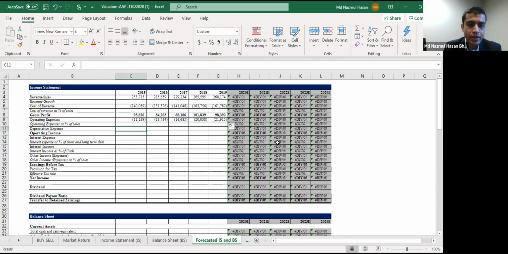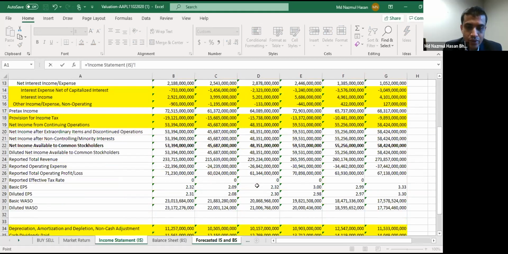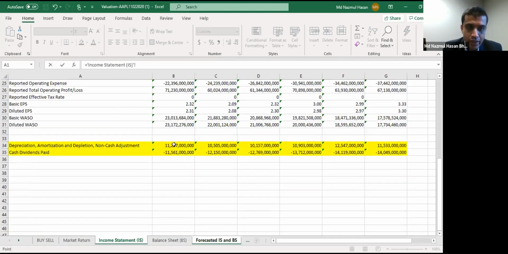Next, let us copy the depreciation expenses from the income statement tab. Once again, start with the equal sign and then check the income statement tab, go all the way down. Here you have your depreciation expense. Select depreciation expense.